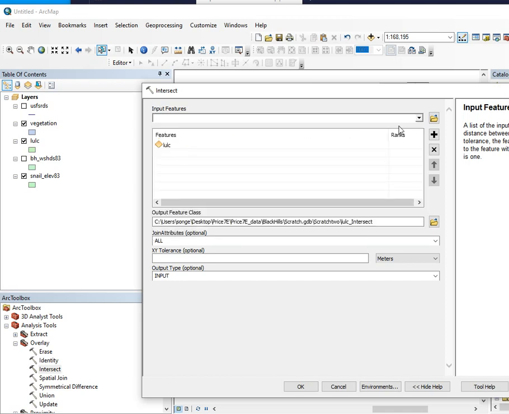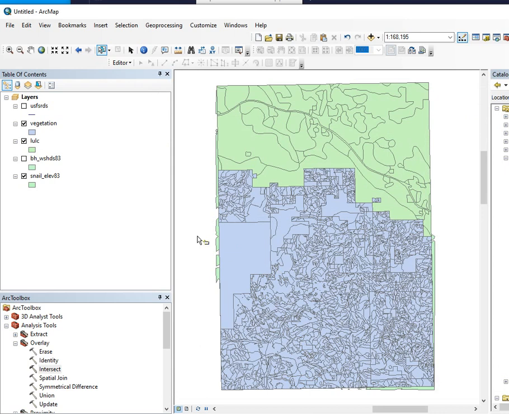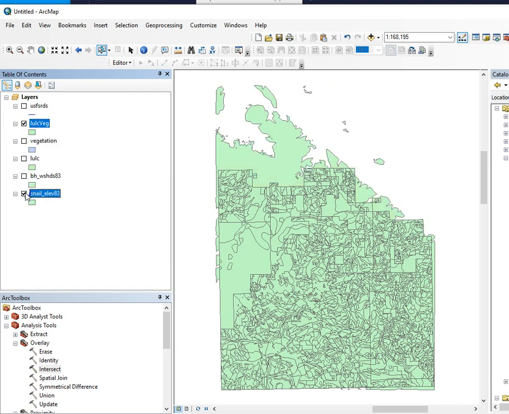So I think I decided I wanted to intersect the land use code and the vegetation, and I don't care which order. This has nothing to do with cookie cutter or that. So I'm going to call this, that sounds good. Oh, I want to say what it's intersecting with, land use veg. So there's my vegetation. I didn't pay attention to what I was selecting, so we'll take a look, see if I can figure it out. Okay, so this is what I got.